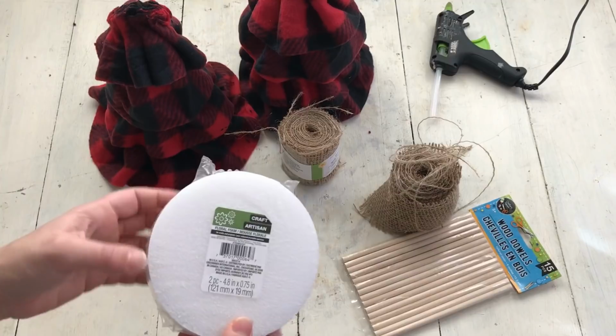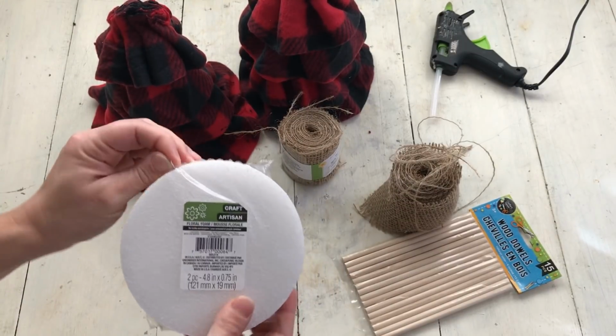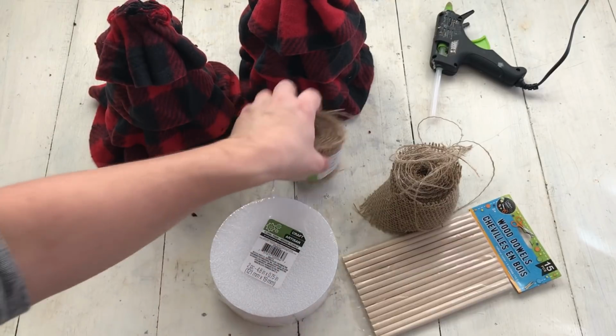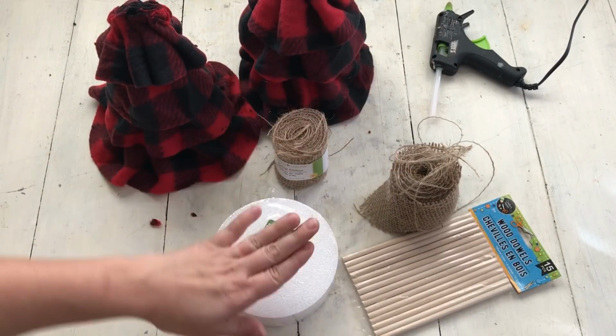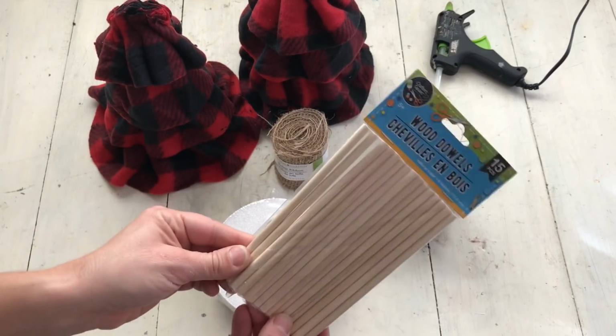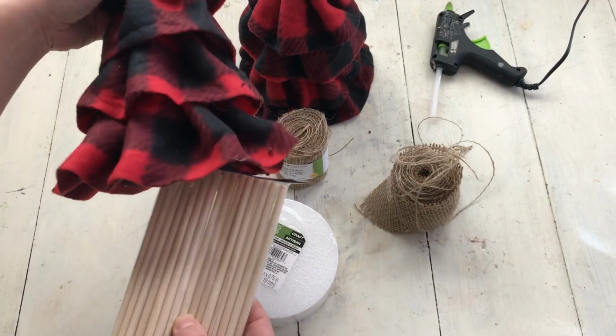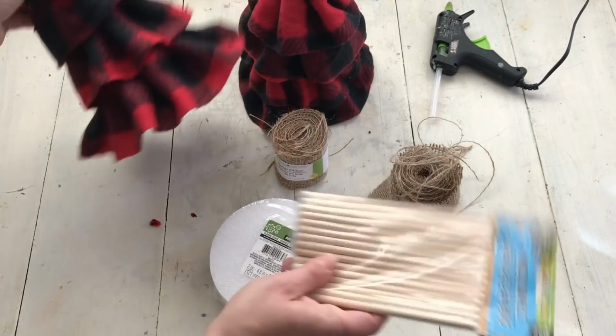Okay, now what I'm gonna do is take these two round floral discs from Dollar Tree and cover them with the burlap ribbon from Dollar Tree and use some hot glue to secure it on here. And then I am going to take one of these wooden dowels and it's going to be stuck through the bottom of the tree and then onto the base.